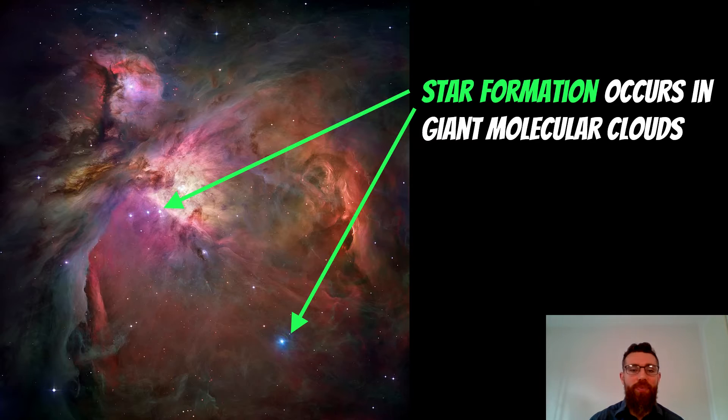The Orion Nebula is a pretty good example of one which has undergone some star formation. I've just highlighted a couple of stars there that are bright blue. These are quite young, large stars that formed within that nebula. We know that star forming is occurring there, but how does it happen and what sort of size cloud does it occur at?